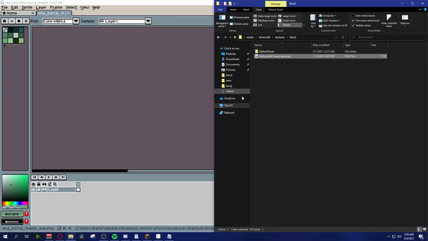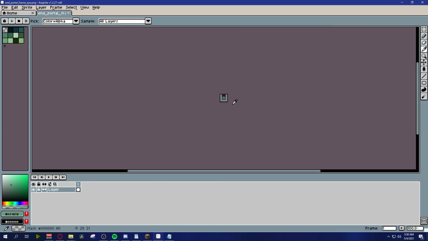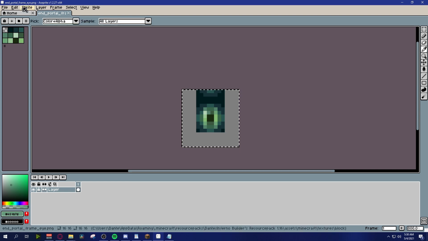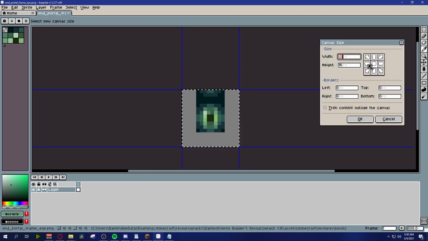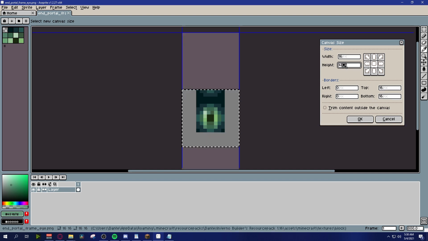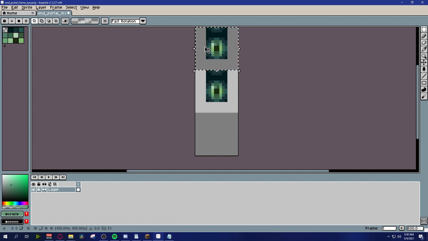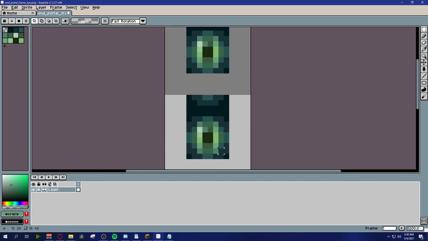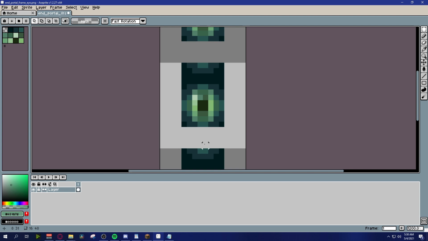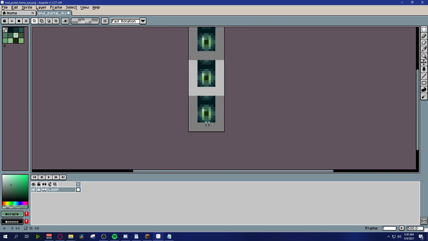So I'm going to drag the image over, and now that we've done that, we should be able to just edit this. So again, we're going to copy this image, expand your canvas size or make a new one, and we're going to be doing the exact same thing. So we're going to be doing 48. 48 is just 3 times the size of 16. You paste it and move them to their corresponding areas. Again, equidistant from each other. This is 3 pixels away, 3 pixels away in this case, and again 3 pixels from the bottom.